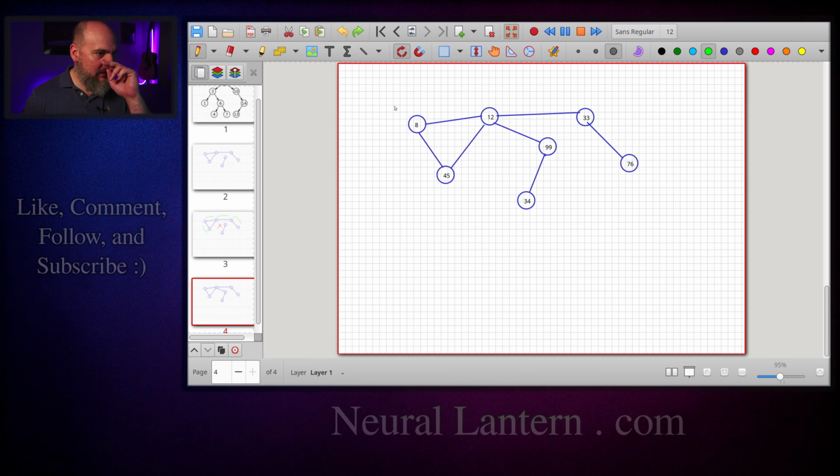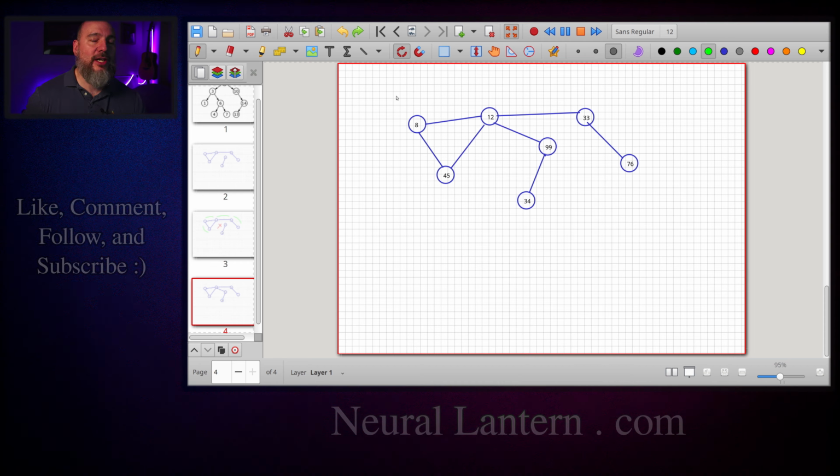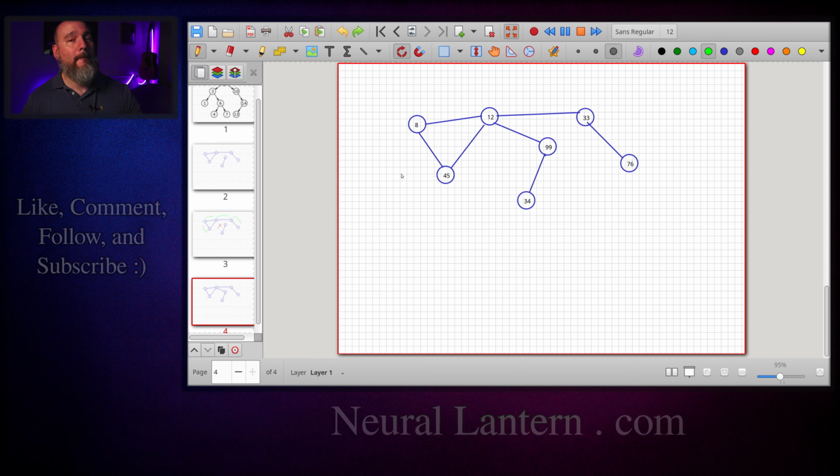You know what? I'm going to put graph connectedness in another video to keep this one short. For now, check out my other videos if you would like to see whether or not a graph is connected. But long story short, as I just said, if every single node can find a path to every single other node without skipping where there is no edge, then it's connected. Okay, so that's the first thing.